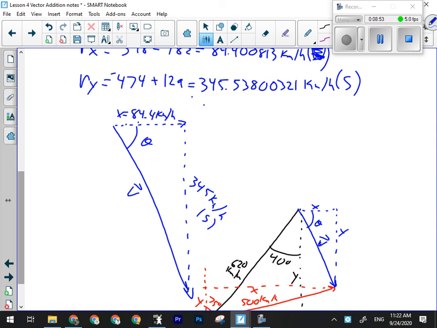Okay, it looks pretty much like the triangle I drew before in the big diagram, except I came to it differently. Without arriving at it visually, I arrived at it mathematically instead. But it ends up being the same regardless of which way I do it. Now, to calculate my average velocity, that's going to be the Pythagorean theorem, so 84 squared plus 345 squared will give me my overall resultant here.